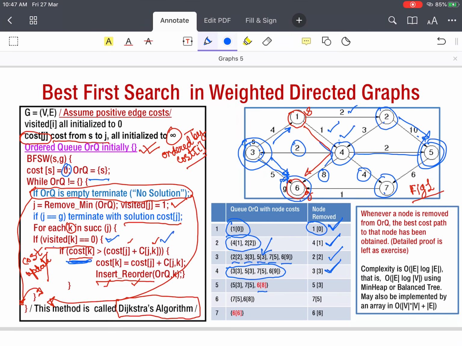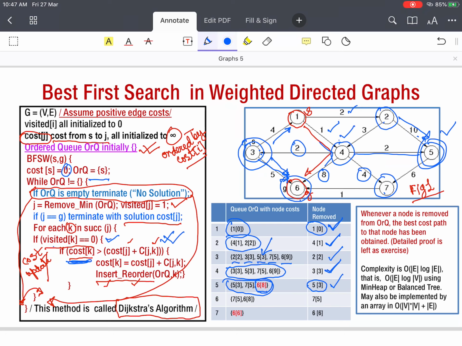So this condition gets invoked, and this is the cost update stage, and node 6 is reordered in the queue. Once node 6 is reordered, in the next step the queue becomes like this and node 5 is removed and marked visited.